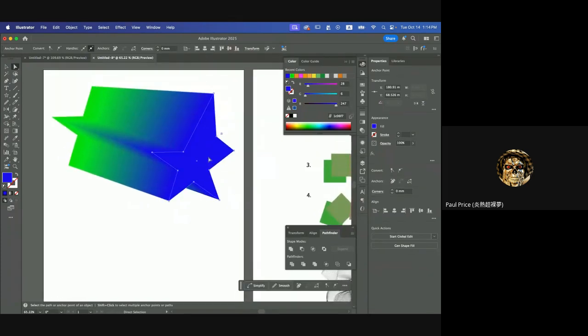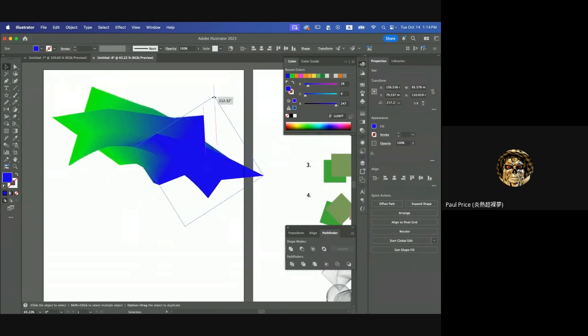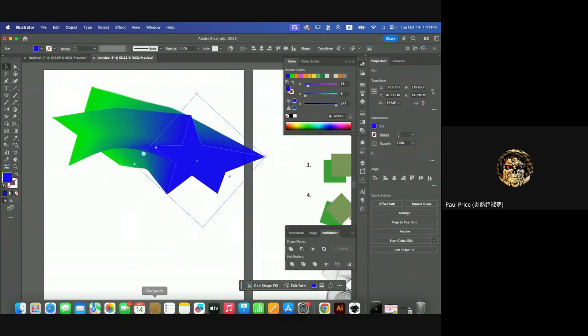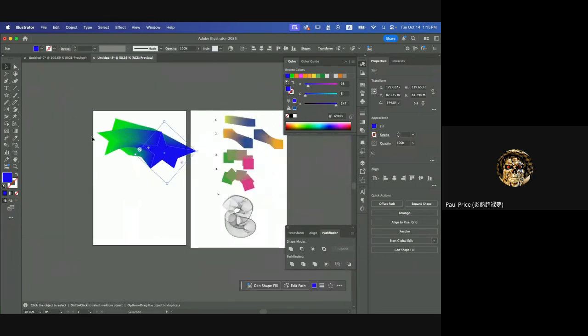Depending on which star you start from, it'll sort of blend from one to the other. So actually, if I click on the selection tool, I could also rotate it. Yeah, like that. So it's actually pretty simple.